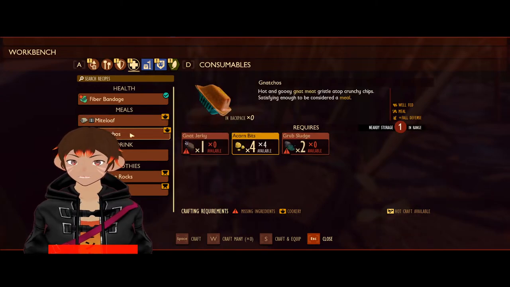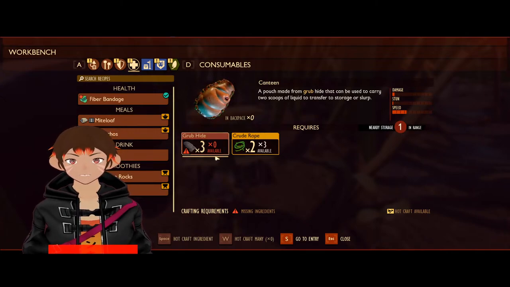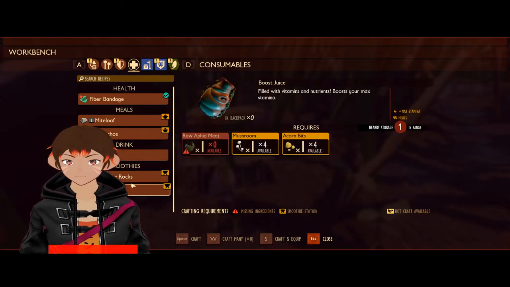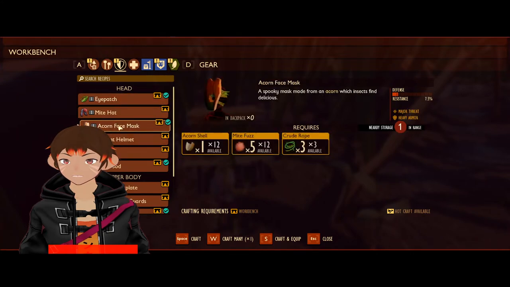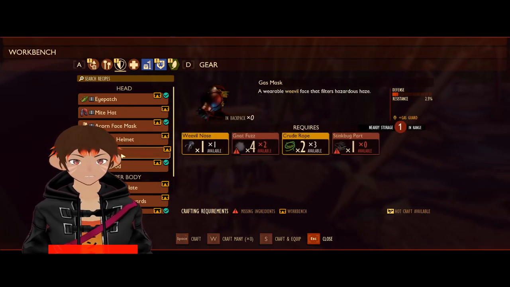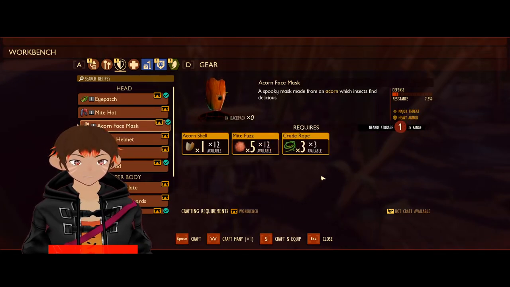White loaf, nachos, a canteen. Oh, I need grub hides. Okay, that's going to be good to do as well. Let's go get some grub hides. Oh, yeah, check it out. Oh, dude, acorn face mask. Oh, that has a lot of resistance, actually. I'm going to do that because it has a hell of resistance.